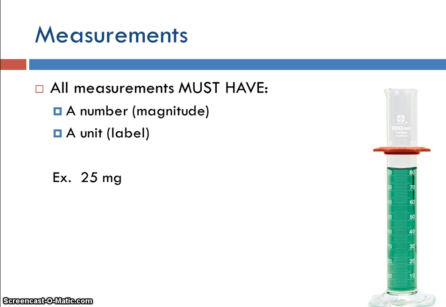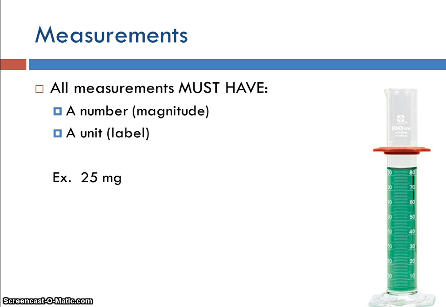We also need to talk about how to use this instrument that I have here on the slide. It's called a graduated cylinder. Graduated cylinders are the only pieces of equipment that you will use to measure volume. A lot of people try to use beakers to measure volume, and beakers are actually really inaccurate. Scientists really just use beakers to hold their liquid on the counter until they're ready to use it.